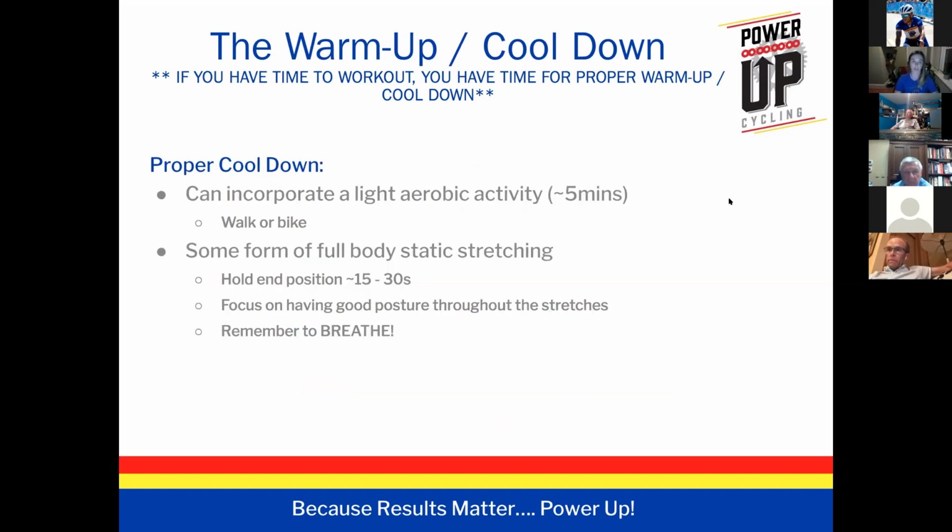Cool down, super simple. You can incorporate a light aerobic activity, maybe 5 minutes. I wouldn't go anything longer than that. And then you want to perform some kind of full body static stretching afterwards. You do not want to do static stretching beforehand. Make sure you hold the position for about 15 to 30 seconds. You can go longer if you have really tight hip flexors. You can absolutely do that.